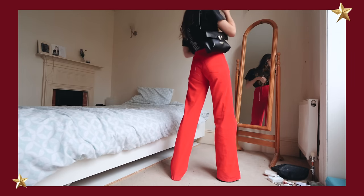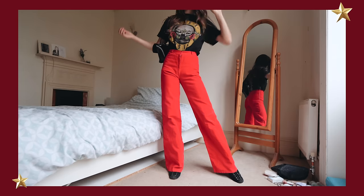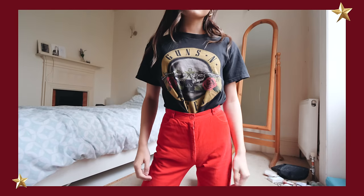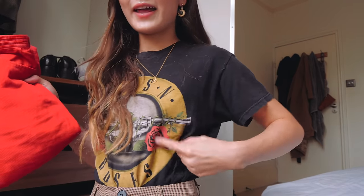First up I got these red corduroy pants. When I saw them on the rack I didn't think I'd like them because the color is so bright — like a very in-your-face Clifford red. Normally I'm more of a neutral tones type of gal, but I tried these on and they just fit so well. I have a really long torso and short legs, so it can be hard to find pants — especially high-waisted ones — that hit at my natural waist. These ones did exactly that. There's something about wearing bright red pants that makes you feel confident and groovy, and at only seven pounds it was pretty comparable to American thrift stores. I was quite proud of these.